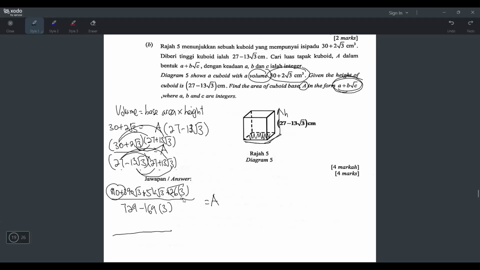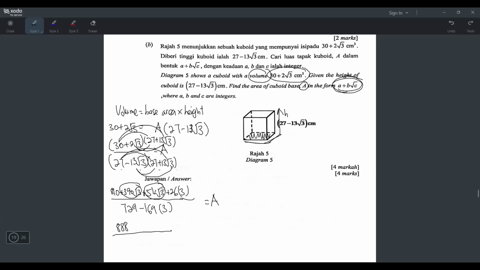Okay, 810 plus 26 square root 3 can press in calculator, right? The middle two, that one we do later because that one has square root 3. So that one has to be done separately. So I press 810 plus 26 times 3, I got 888. And then 390 square root 3 plus 54 square root 3, they can be done together also. And how you do it is, you can see they both have square root 3. Right? So you can let this square root 3 become A. So it's like 390A plus 54A.